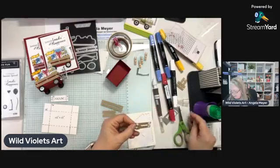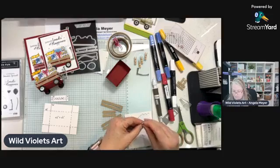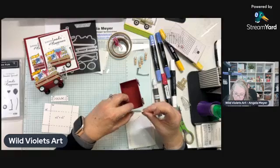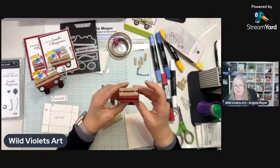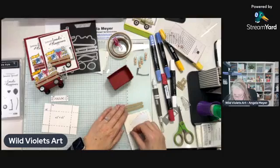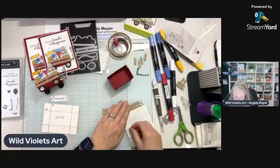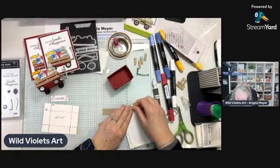And now I can start placing these around the little wagon. Okay, so I'm going to make it so that they just pop up over the top of the wagon. Okay, so they're going to be just really close to the top with just a smidge above it. So one of them is going to be a little further down, and again you're going to have to hold those wood grain together to get them to stay together.